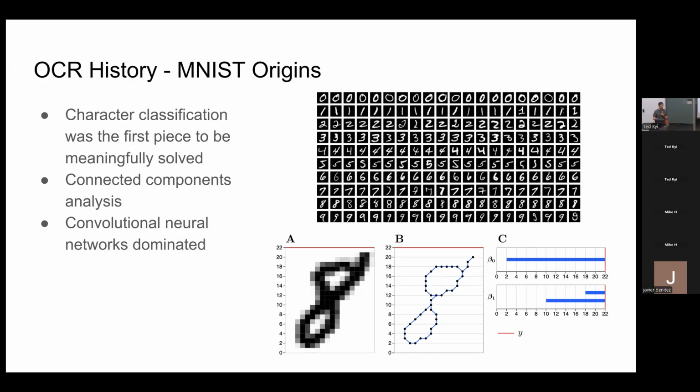But it's very hard, because that maybe works for your 10 digits, but then if you want to reach the full alphabet, you have to engineer a whole bunch of stuff for all of these different letters too. And if you go to multilingual and everything, then it just explodes. It's a very hard task.